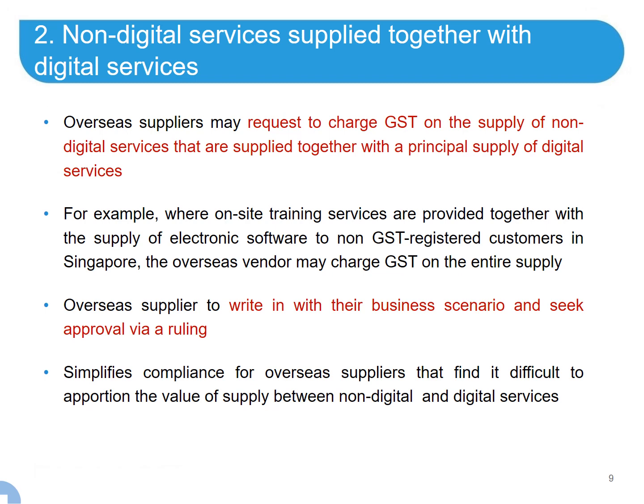This option was introduced in response to feedback received from overseas suppliers and aims to simplify compliance for overseas suppliers who find it difficult to apportion the value of a bundled supply between non-digital and digital services. To apply this option, overseas suppliers should write to IRAS with their business scenario and seek approval via a ruling.